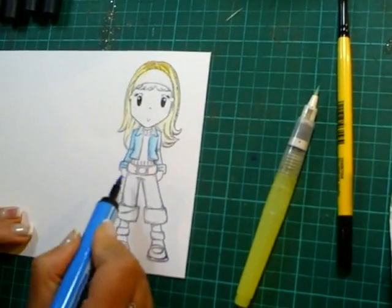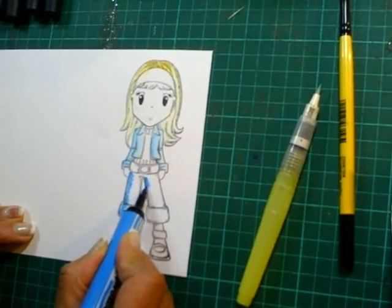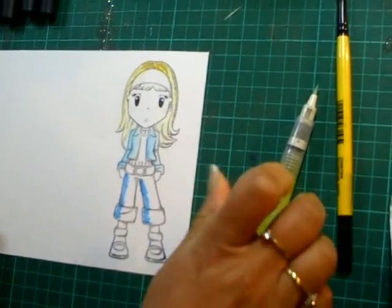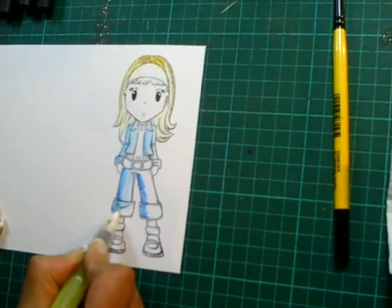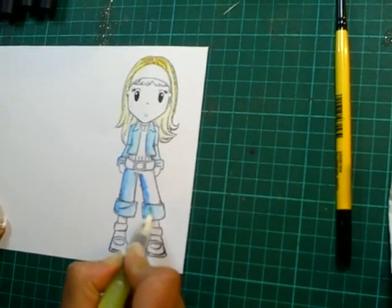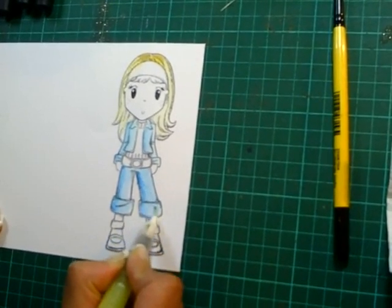The same now with her trousers. Just going to put a bit of blue along the edge of there, again with that jagged motion, just on the edge. Back to my water brush, and just blend it all in like that. Get yourself some good shading going on. Onto the next leg. Carry on with that. Some nice shading again.